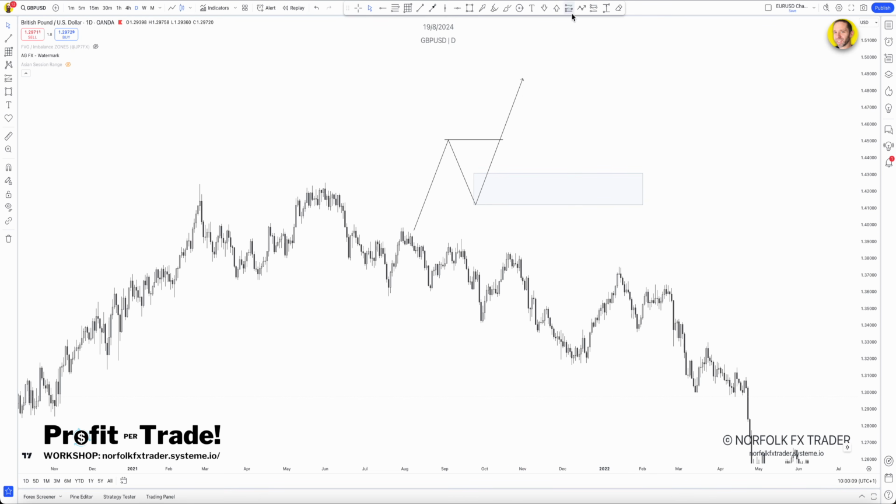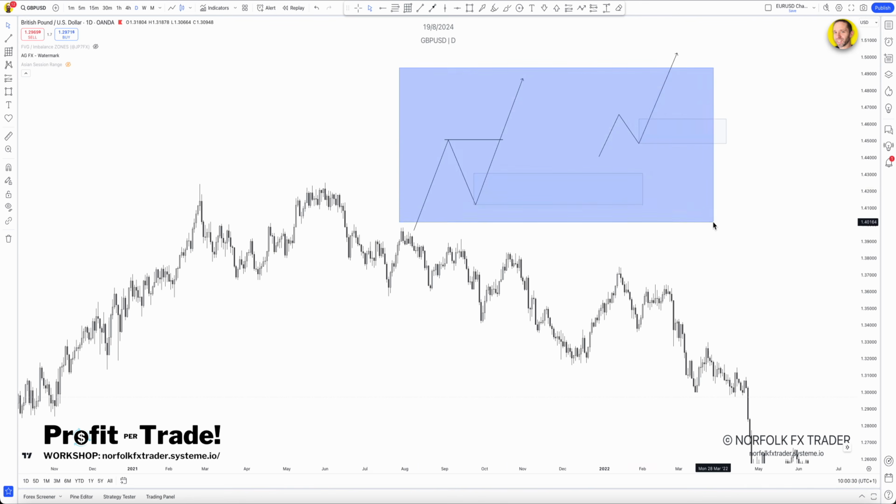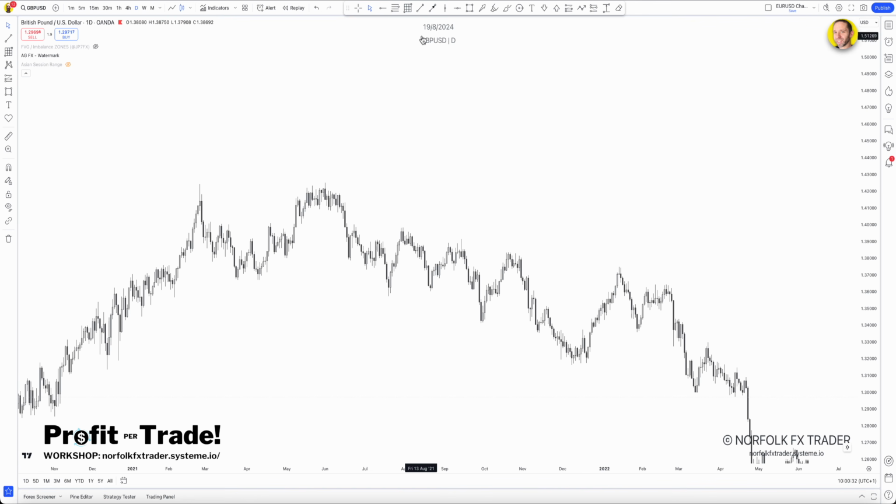Now, this is where we have the origin of the zone. We also have the rally, pullback, continuation, which comes on this move up, and that's also going to create an area of demand, which is classed as the rally base rally. This one is classed as the drop base rally, and this is the rally base rally. So those are the areas of demand we're going to look at today with the order flow.